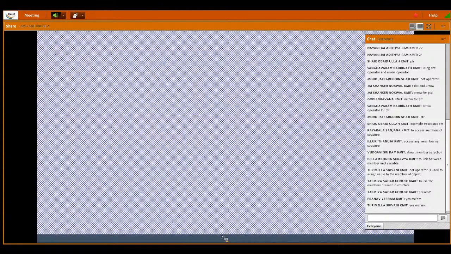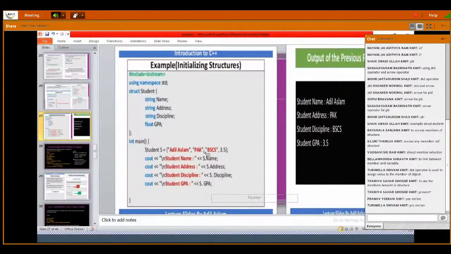Now we will see an example program. In this case, I am going to display the student details by using a structure. For that purpose, I declared one structure with different data types. Then I created a structure variable here, student S. What is S here? It is a variable of type student type. So I created one normal variable for the structure student.